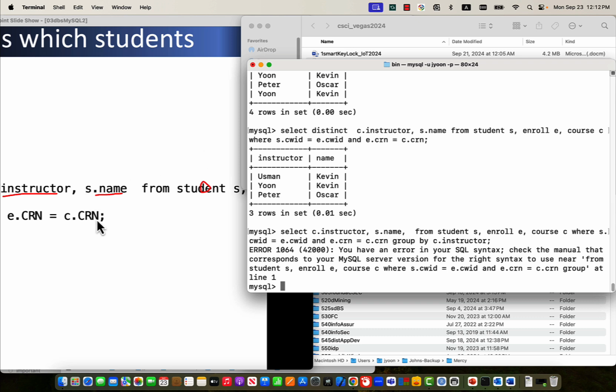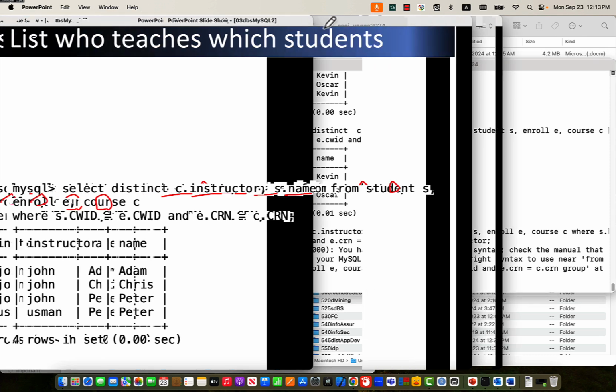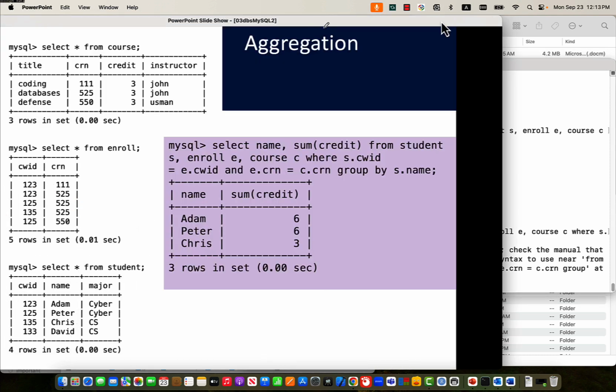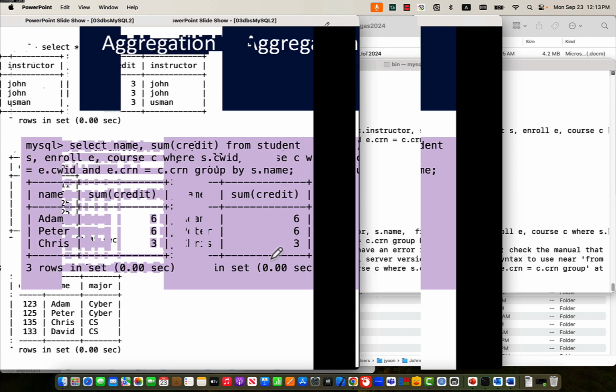This is aggregation. Aggregation is a function.